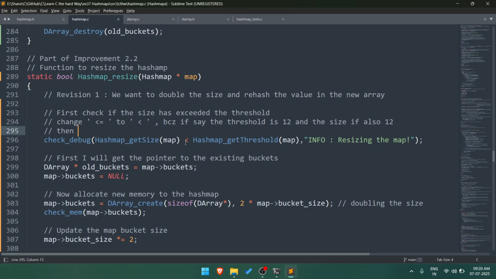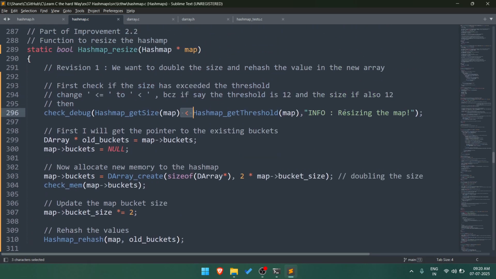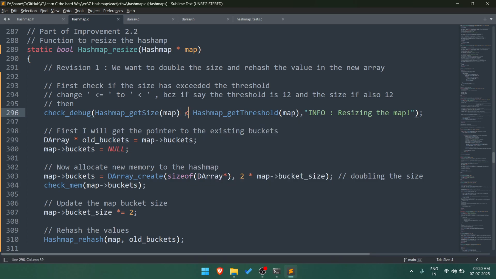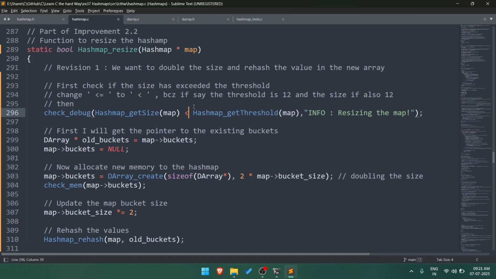You want this condition. Okay, so if this condition is false, it will go here. So I want this condition to be true.